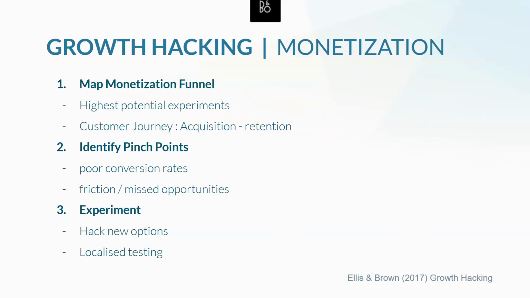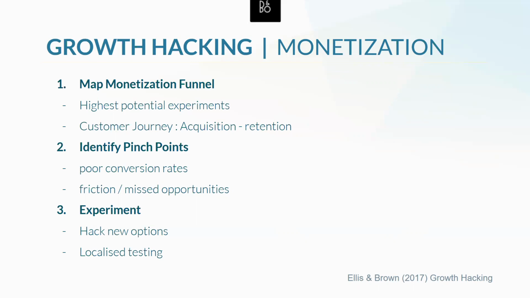Second tip is looking for those pinch points. Where are your poor conversion rates, or where are you not getting success? Where are you not winning? Looking at those missed opportunities, and spend time looking at that with your team to figure out how you can do it better. And then similarly, experimenting, giving it a go, making sure you're testing, and you may come up with something new that's really going to work.